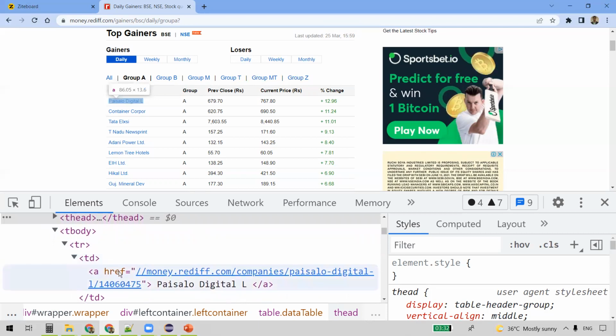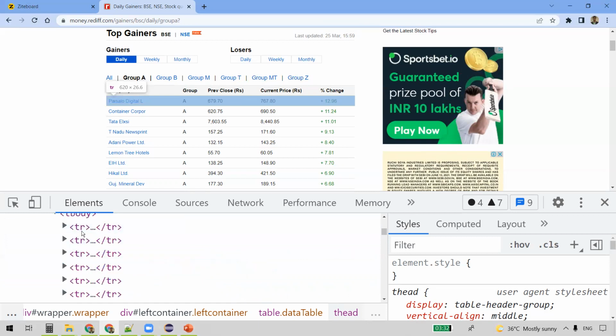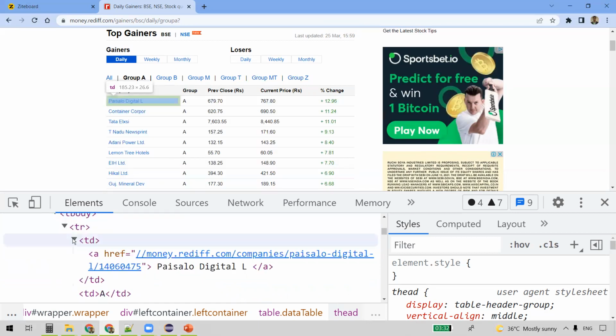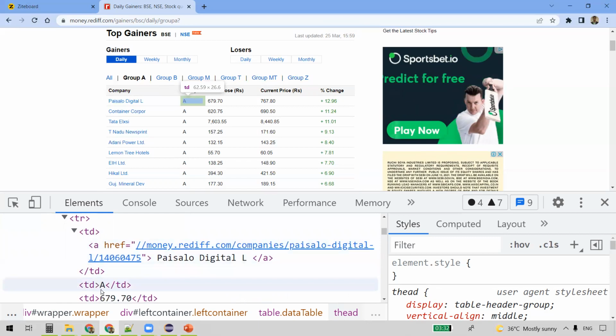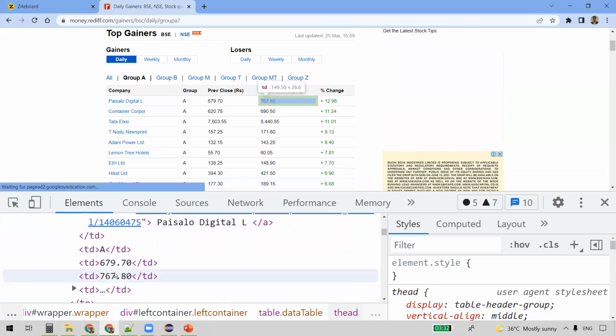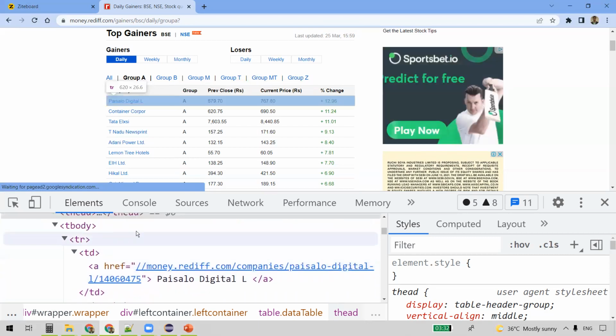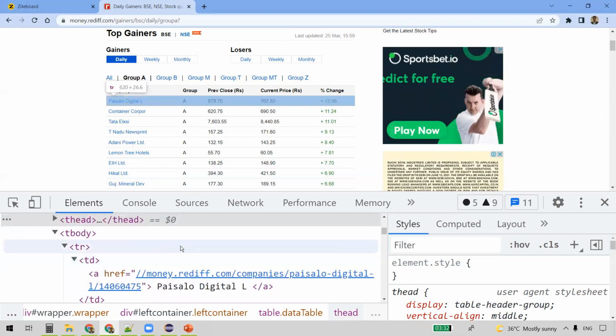If I hover on this, I am on the first row, the TR. Now I am going deep into that row. The first TD represents the first column value. Then the second value in the first row, the third value. Each one is represented with a tag called TD. So this is the basic HTML structure for constructing a web table. This is all we need to know.